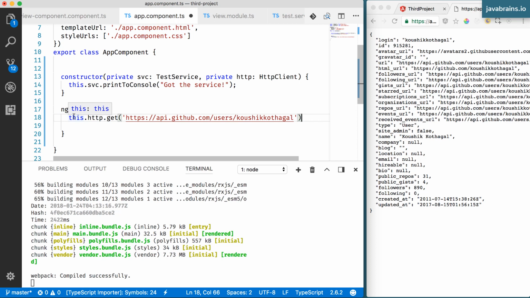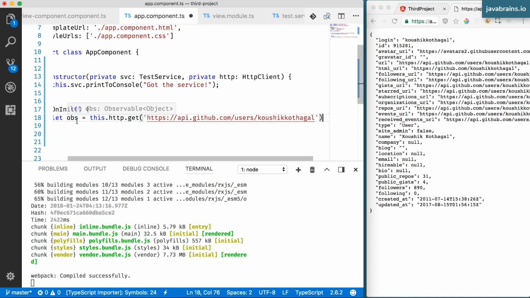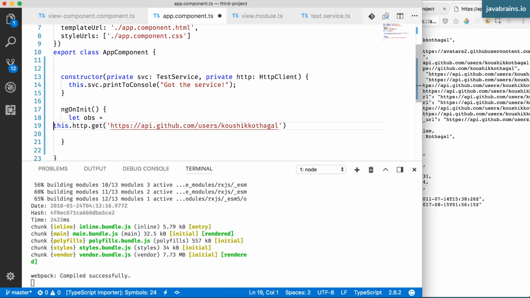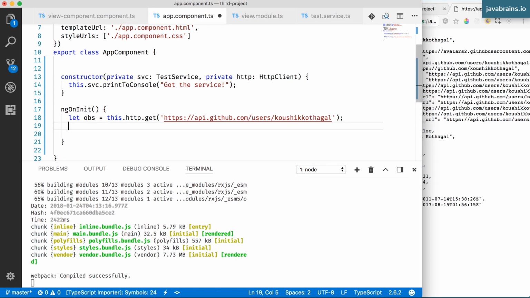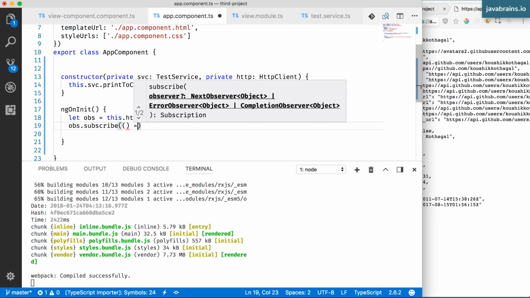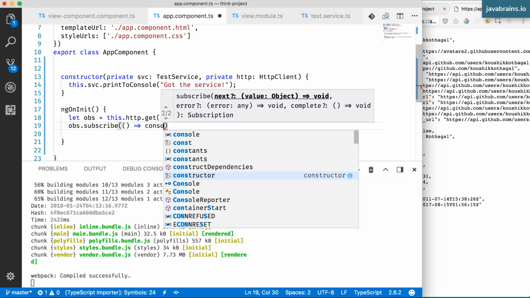And the way to hand that function over is, let me make this OBS equals. So what you're going to get back here is an observable. You're not going to get back the actual result. Let me expand this so that you can see this in one line. But you can hand this observable object your function and say, hey, OBS, execute this function when you're done. The way to do this is by doing OBS.subscribe, and then you give it your function. I'm going to use the fat arrow function here and say console.log.